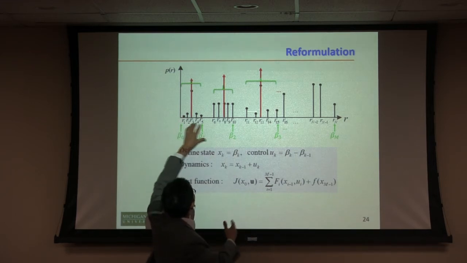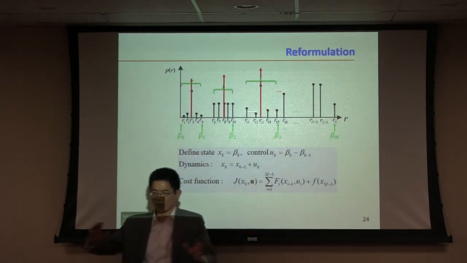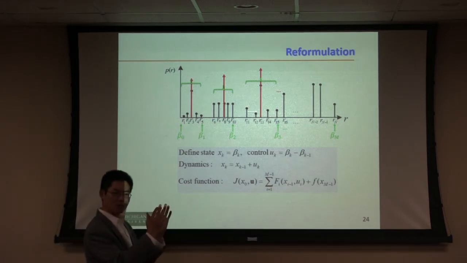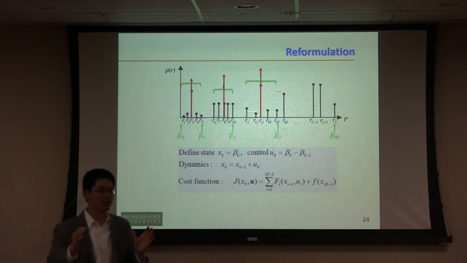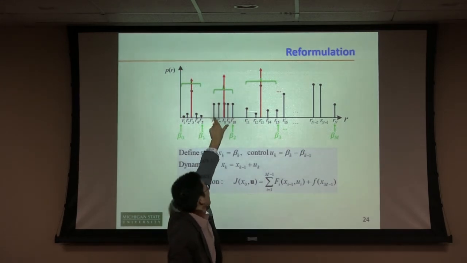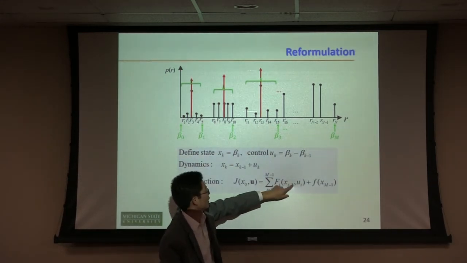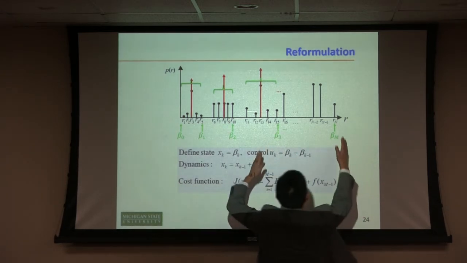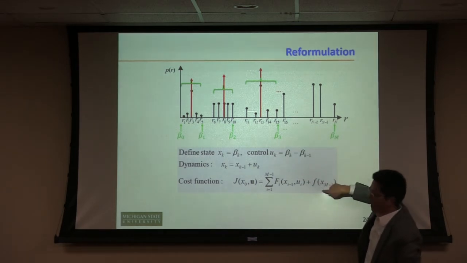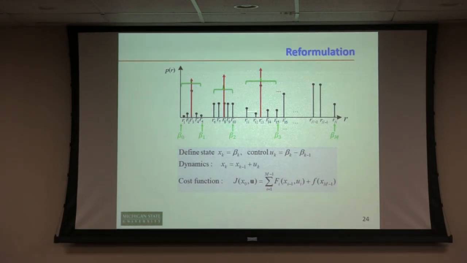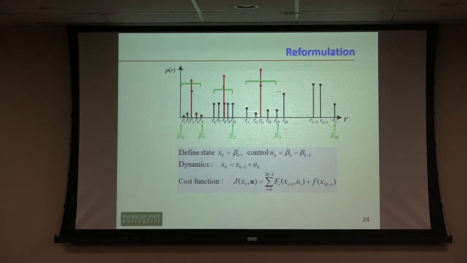So if you look at the cluster cost, as we just explained, your information loss or cost for that particular cluster, essentially in the optimal control problem, is a stage cost that only depends on where you start and what the control is. That is, your initial state value and the control. And then, of course, for the last one, you don't have any control because it's automatically set already. So you actually have the terminal cost that depends on the starting point of that last cluster. So by this point, I think actually my talk is done because the rest of it is straightforward.